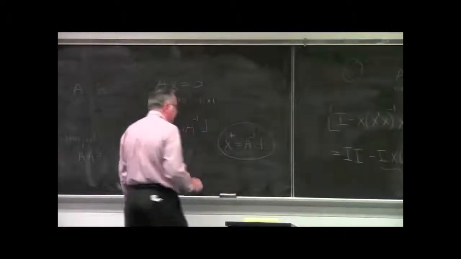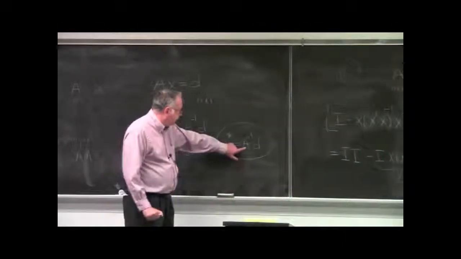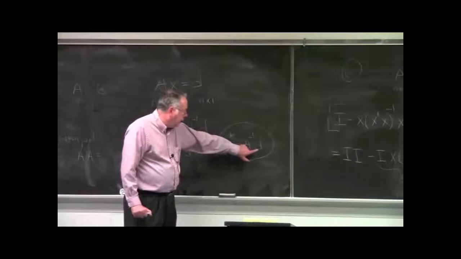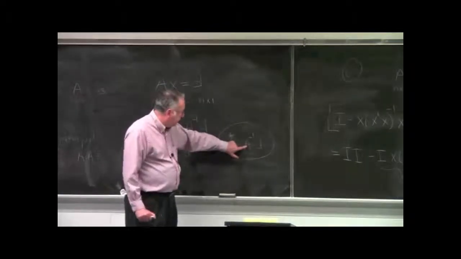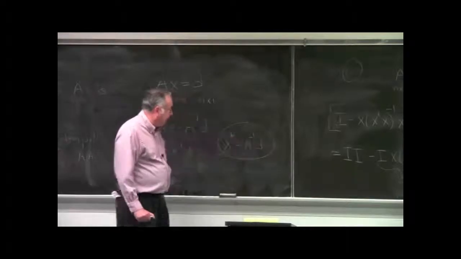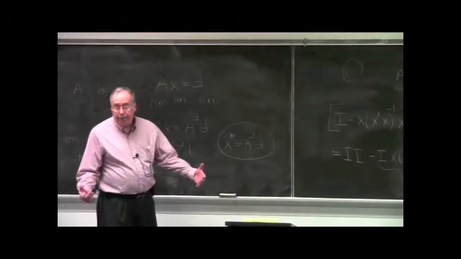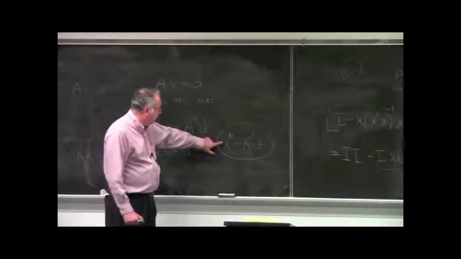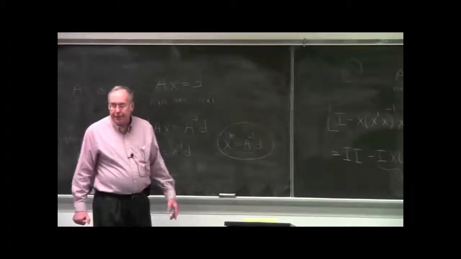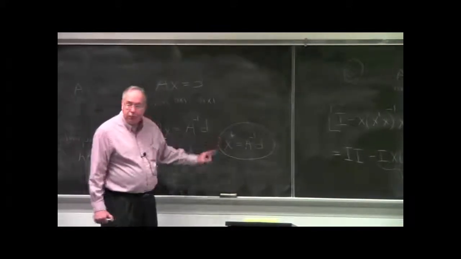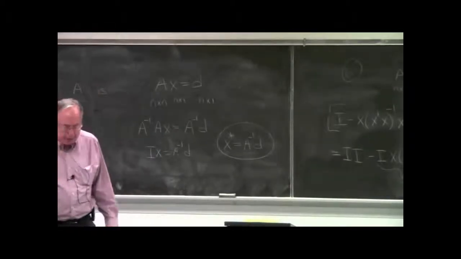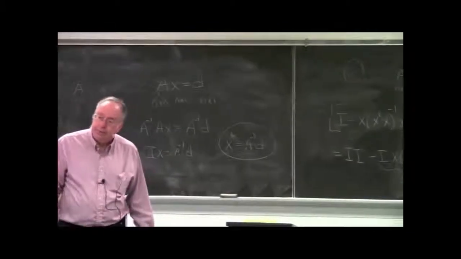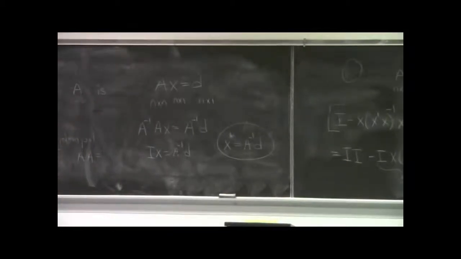What this means is if you could find the inverse of the coefficient matrix, and you know what the right-hand side vector of constants is, you just multiply the inverse times the right-hand side vector, and out pops your solution value for every one of the x's. Remember, x star is n by 1, so you get x1 star, x2 star, x3 star, up to xn star. So that's why we're so interested in this inverse matrix.